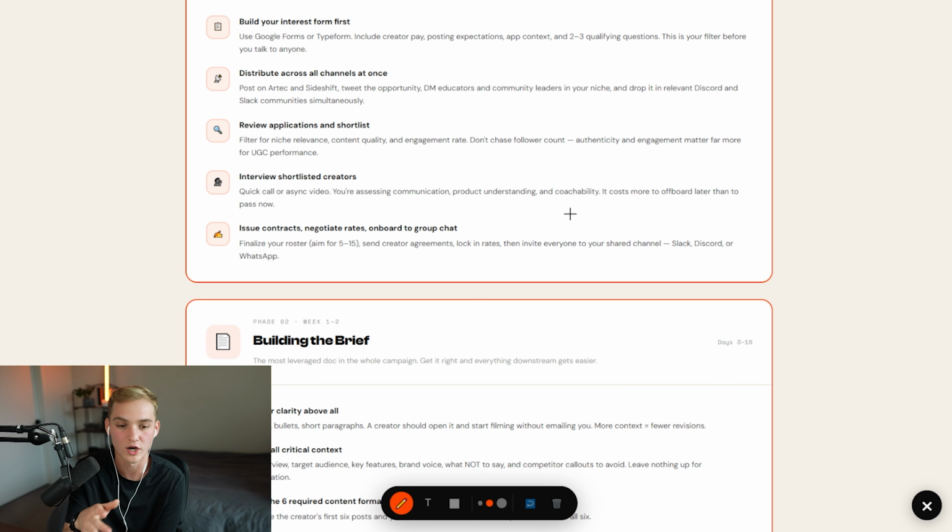And it's also a great time to build rapport with your creator. So the better you can build a relationship with your creator, the more they care about their content and the more that they want to go viral for your app. So it's really important to do that. Ask where they're from, what things they're interested in, what got them into UGC, and a little bit about their background. Build that rapport so that they care about what they're doing here.